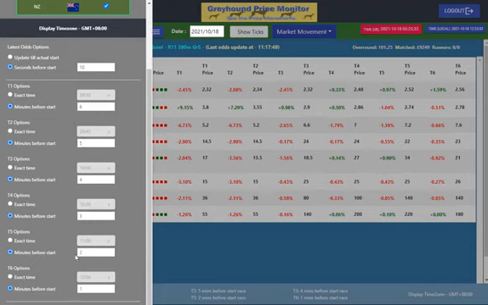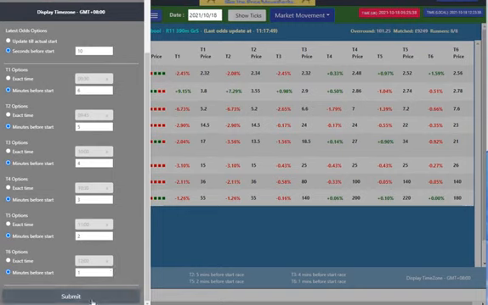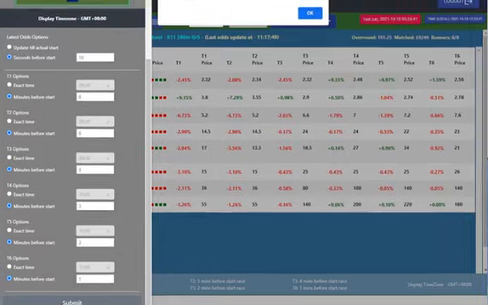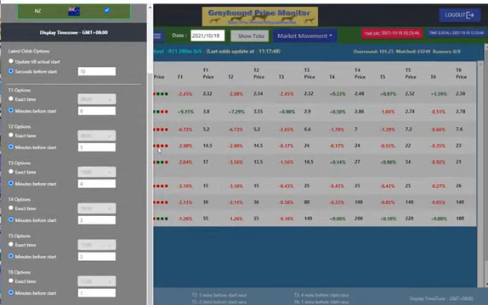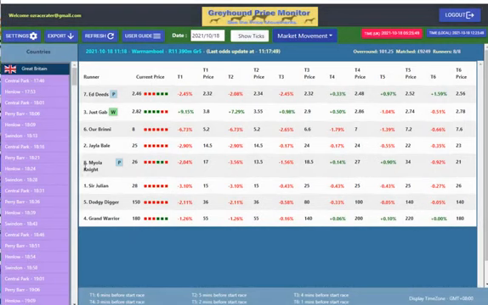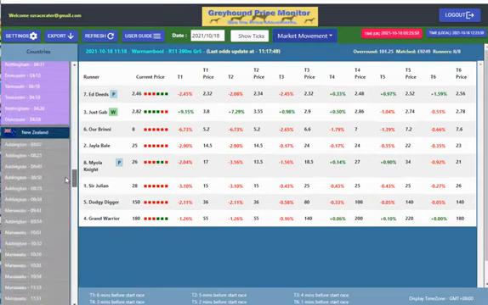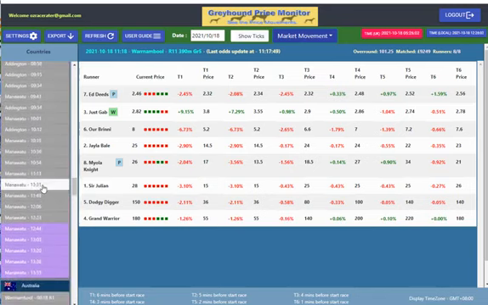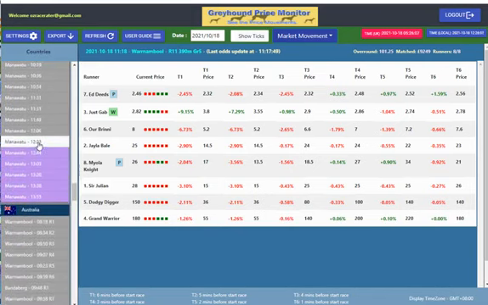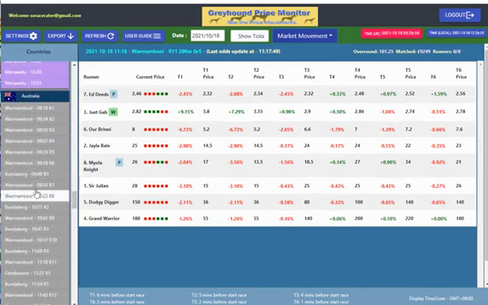Once I've done that, we have the submit button down the bottom here. So we just submit that, and it tells us that it's made the changes and we are good to go. So once we've done that, we have our countries there. Great Britain obviously hasn't started yet, and then we can come down into New Zealand. New Zealand's nearly finished racing for the day, 2 meetings at Manawatu and Addington. Then we've got the Australian meetings here.